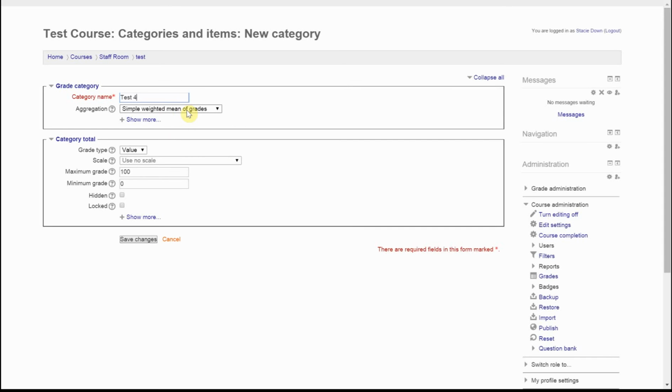And we're going to put these tests in this folder, and we want Moodle to take the test that's been written. So we can do that by saying highest grade. Take the highest grade. One of them will be 0, the one they didn't do, and one of them will be hopefully 90. And Moodle will take the higher one. They should not have written both tests, so that shouldn't be an issue.